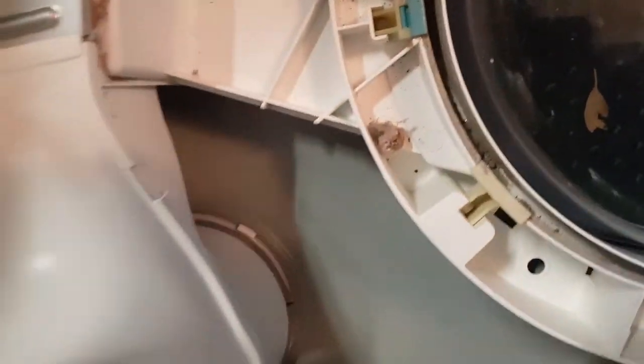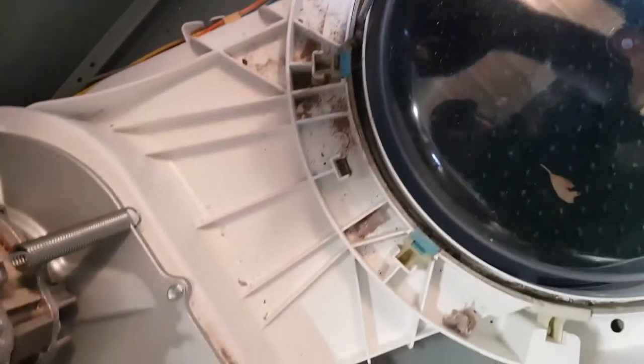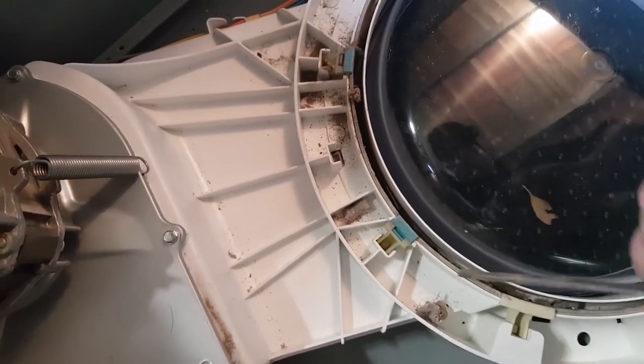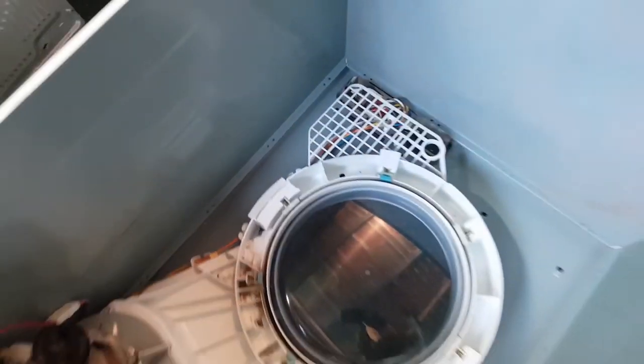Need to blow it out again. I don't feel like going outside. Oh, listen, I'll blow it out again. I probably have to blow out these other dryers that I'm about to fix too. So I'm going to take it outside and blow it out, and then I'll put it back together and tell you what happened.